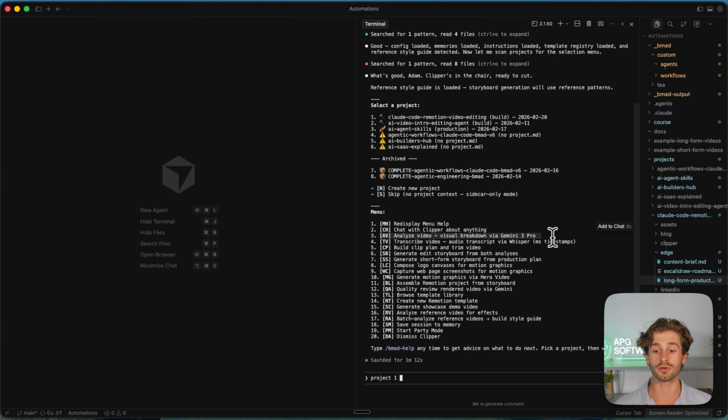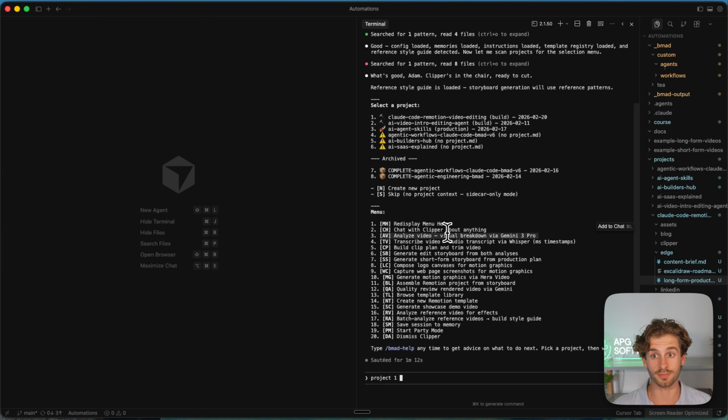Now I'm going to talk through what's happening in this step, because we've got multiple things happening in the intro editor. First, we run these two steps. We run the AV and the TV, which is analyze video and transcribe video. And when I run them, you'll see what they do. But analyze video is essentially using Gemini, which is an LLM, Gemini 3 Pro specifically, to analyze exactly what is happening on the screen.